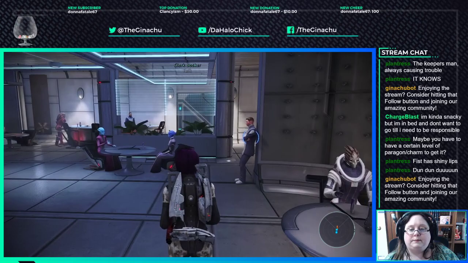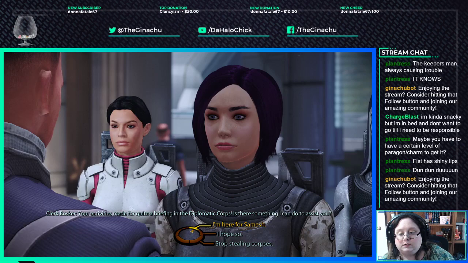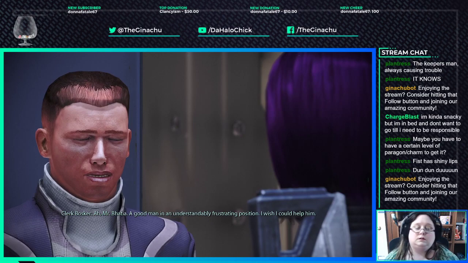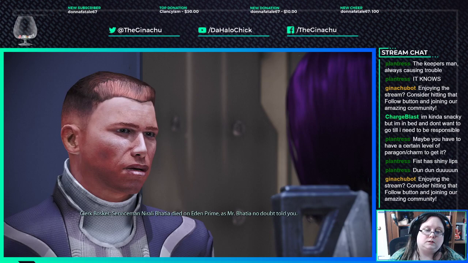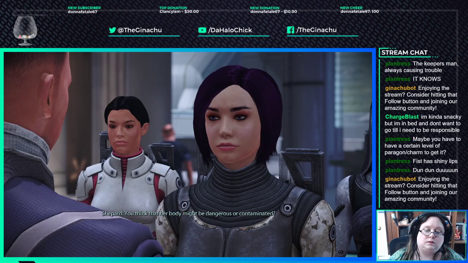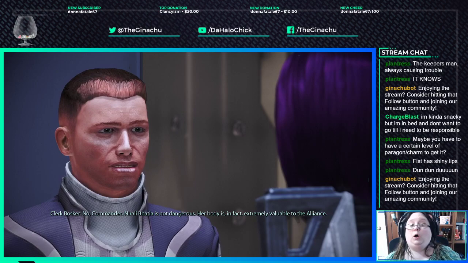Okay, Bosker, you and I need to have a long discussion. My goodness, you're Commander Shepard. I sure am. Your activities made for quite a briefing in the diplomatic corps. Is there something I can do to assist you? Yes. A man named Samesh Bhatia is having some trouble claiming his wife's body. Ah, Mr. Bhatia. A good man in an understandably frustrating position. I wish I could help him. Serviceman Nirali Bhatia died on Eden Prime, as Mr. Bhatia no doubt told you. Her wounds are inconsistent with any type of weapon damage we've seen before. That is why her body is being held. You think that her body might be dangerous or contaminated? No, Commander. Nirali Bhatia is not dangerous. Her body is, in fact, extremely valuable to the Alliance. Oh, is it? The tests we're conducting may lead to better defenses against Geth attacks.